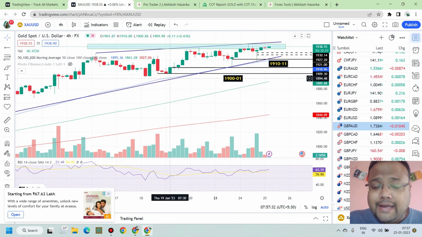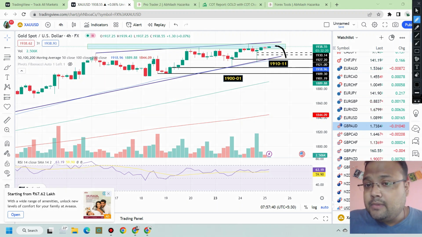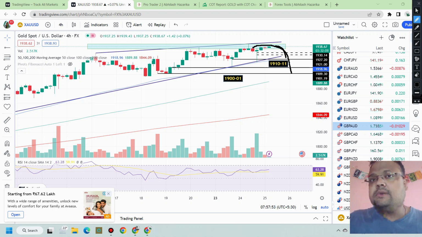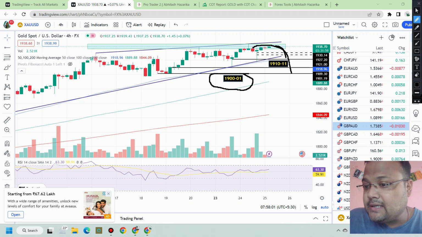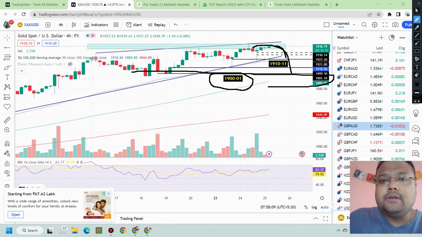Okay, so as we have a wedge pattern also on the chart, there is a possibility that in the coming days, listen to me carefully, in the coming days, market may come down. Yes, market may come down, but as the 72% institutions are on the buy side, it may not be a trend reversal. Try to understand my point here. Market will be coming down, but it may not be a trend reversal, because after all, the institutions are on the buy side. So what may happen is market may come down and take support around 1900, 1901 level, because we have a good support zone around this level.